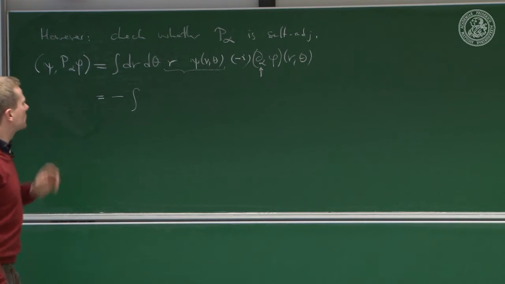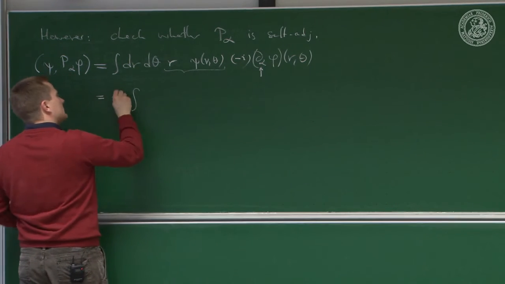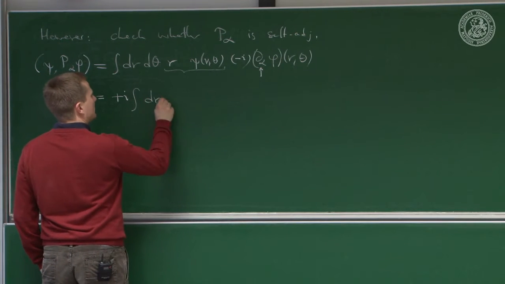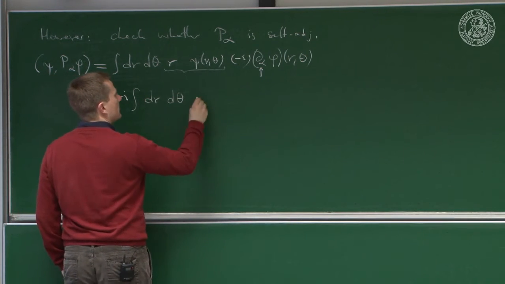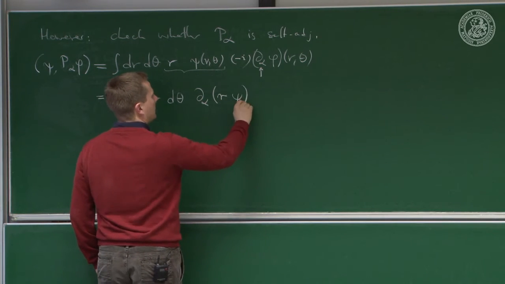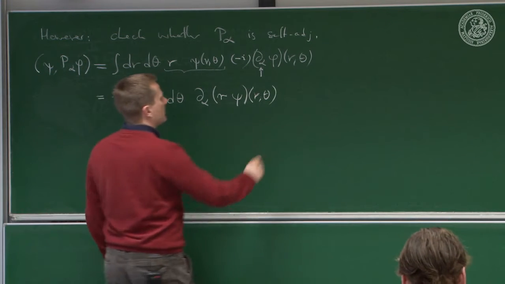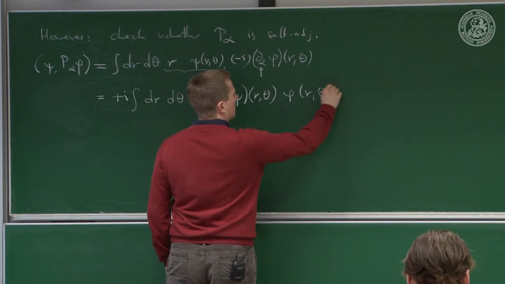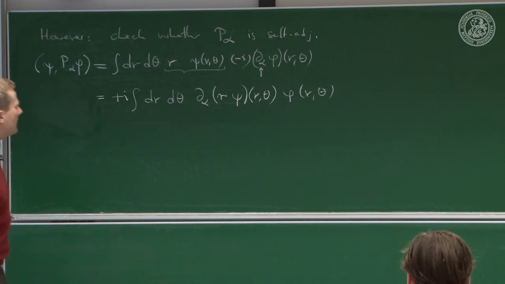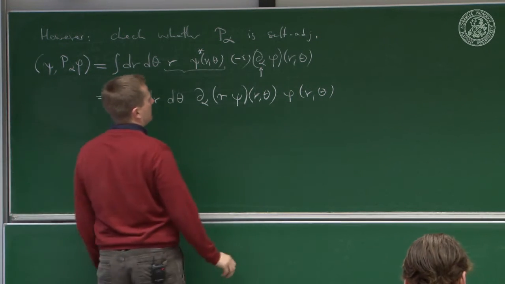But let's first see what the problem is. So put a minus there from the integration by parts. Then a minus i is a plus i. Let's keep track of it like this. Then we have a dr d theta del alpha of r psi. The whole thing will depend on r and theta. And there will be the phi freed of any derivative operator action. I'm sorry. And here, of course, we need a star psi that we had before.